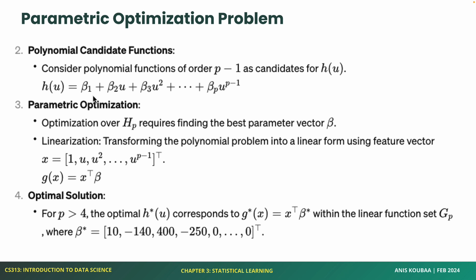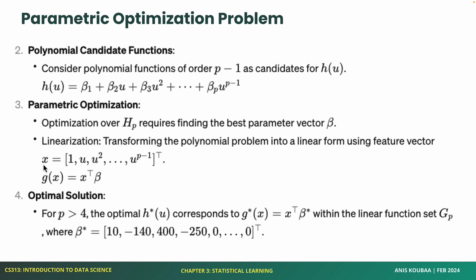In the simplest model, it will be just a linear regression. So p minus 1, p will be equal to 2, and here I will have beta 1 plus beta 2 u. This is just purely linear. And then I can have quadratic, and then I can have higher order. We have discussed the trade-off between the model complexity and the simplicity based on the bias and the variance that we want to optimize.